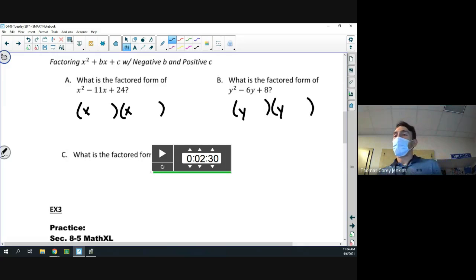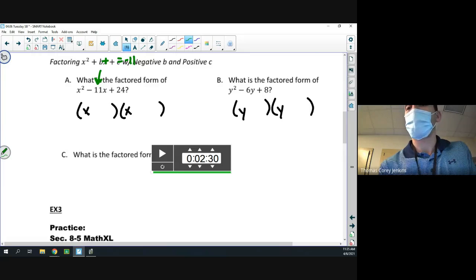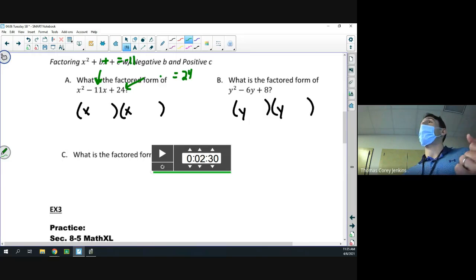All right, so after that, then we get into the math of it, okay? So now we're thinking, again, same thing, but we just have a negative, so that always naturally makes it a little bit tougher. What plus what equals negative 11? And those same two numbers multiplied together gives me positive 24. So just to review there, if it's a positive product, that either means both numbers are positive or both are negative.